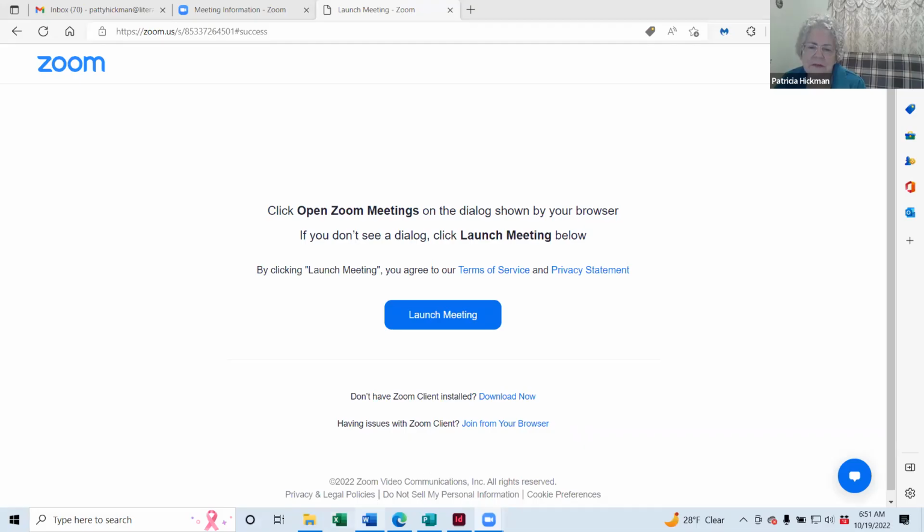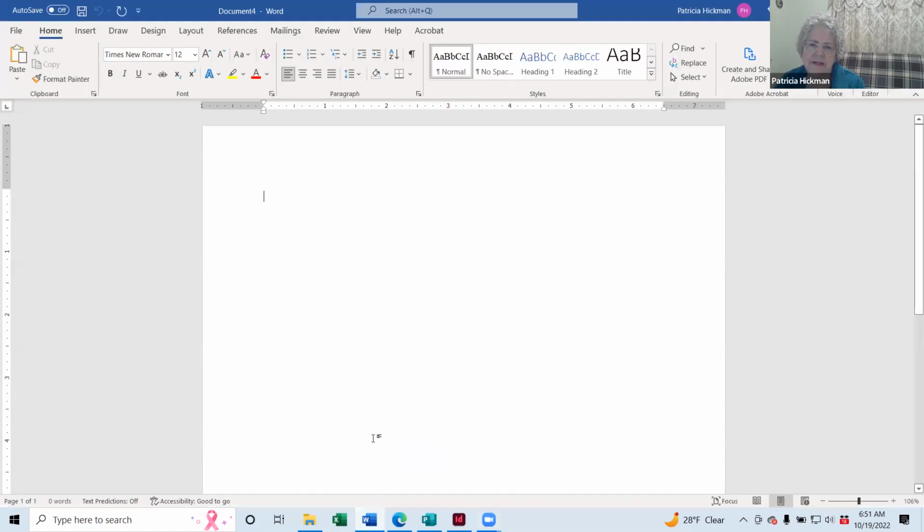So I'm going to open a Microsoft Word file, a blank document, and just go over the menus here. So we have main menus or tabs, they might be called tabs: file, home, insert, draw, design, layout, references, mailings, review. You may not have all of these in your version of Microsoft Word, but the things I will show you will be similar in your version of Microsoft Word. It's sitting on home right now, the home menu.